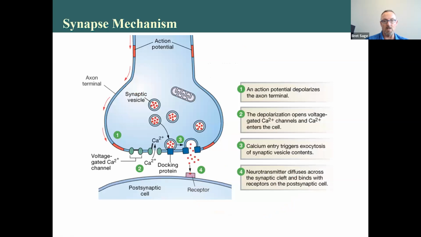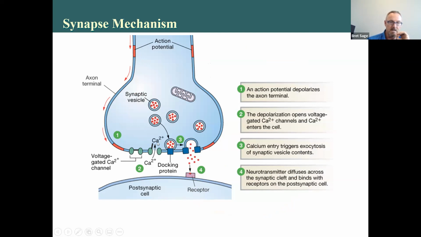Okay, so this is another image showing you this. This is the one that I would use if I were you. This is not in your book. But this shows the actual steps. So there's your action potential coming down the axon. It comes around here, and as soon as it hits these voltage-gated calcium channels, it causes that to open.